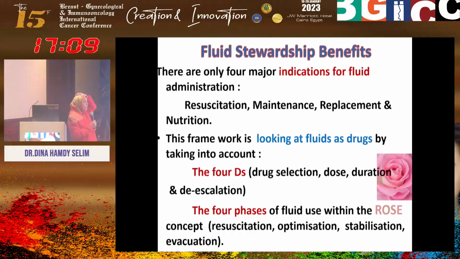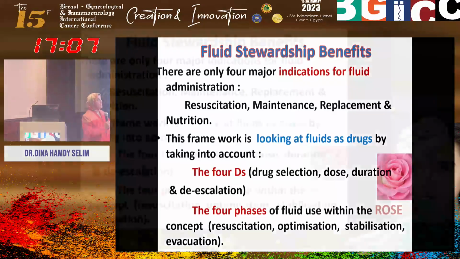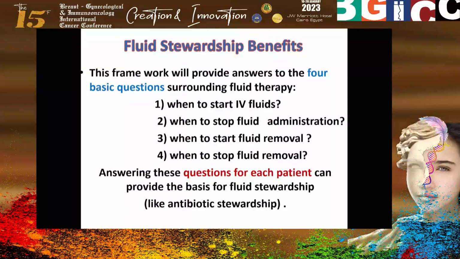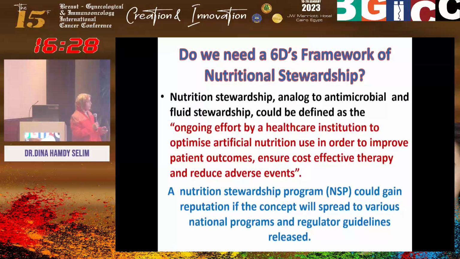For fluid stewardship benefits, they are managing fluids as a drug. What are the indications for fluid use? They are saying that there are 4Ds for drug, which are the drug selection, duration, and de-escalation, and 4 phases, which are resuscitation, optimization, stabilization, and evacuation using these fluids. The benefits: we have to ask when to start and when to stop, when to start removal of these fluids. These are questions to be asked for the patient.